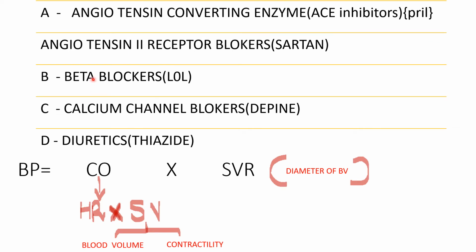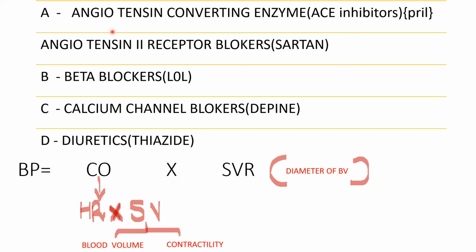So here is the important section. We will see how the angiotensin converting enzyme, or the ACE inhibitors, help to control the BP. This angiotensin converting enzyme stops the production of angiotensin 2. So ACE inhibitors means inhibiting or preventing the action of angiotensin 2. So what is the action of angiotensin 2?